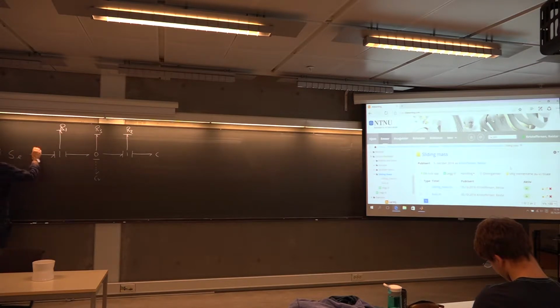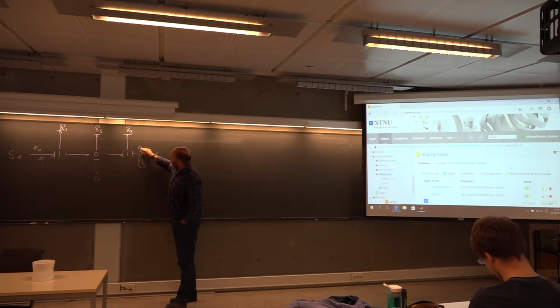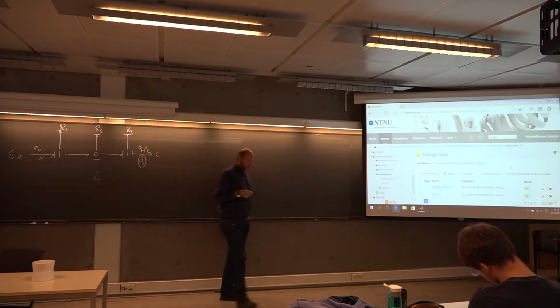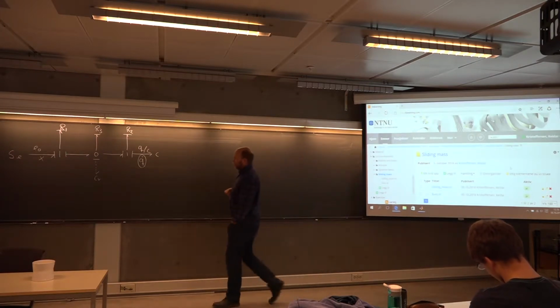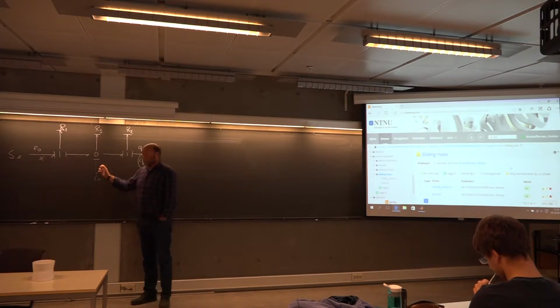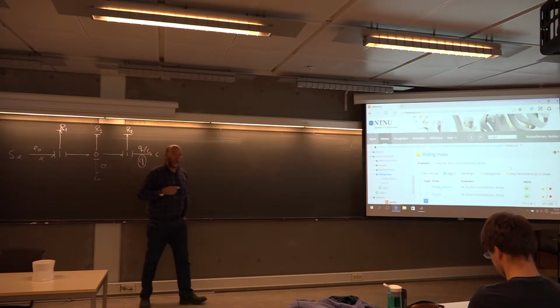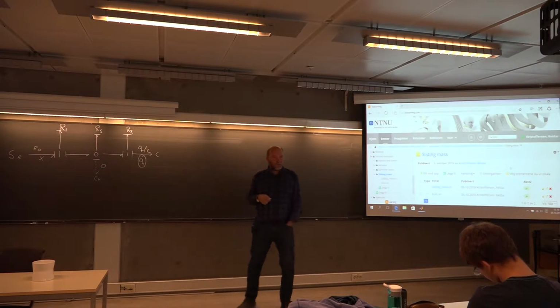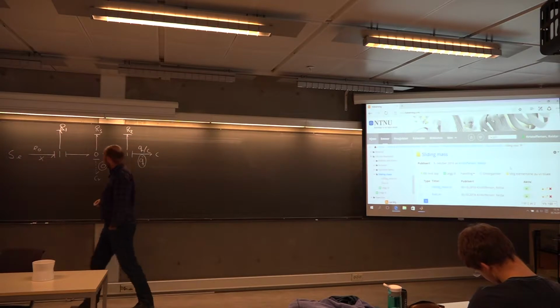Here we have an effort 0, which is known. The flow we don't care about. We have a C element with the proper causal stroke, the integral stroke. And then we have this virtual thing. What will he have? A C element should have a Q dot here on the flow side. This one will have a 0. He's virtual. He shouldn't produce another differential equation. So I put a 0 here, even with a circle around it.